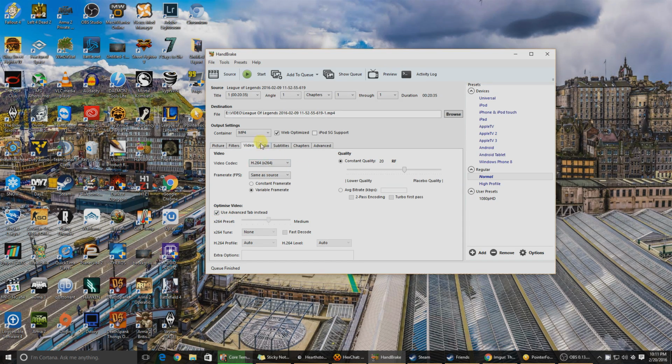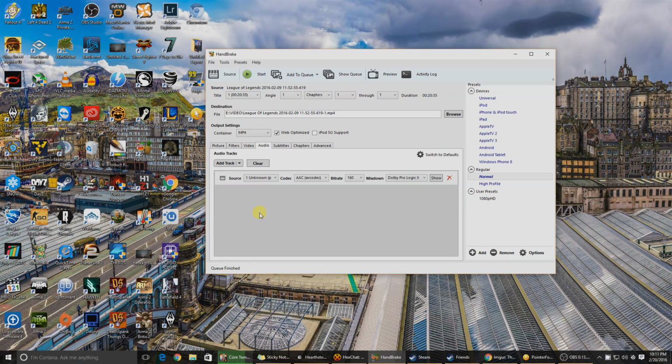Now we're going to move on to audio. Now this is really important. Let's say you use Dxtory or another program and you have two audio tracks and you want to encode both those tracks together. Well, right here only one came up, but we have two if you click this. So you're going to go here and click add track. You're going to highlight down and pick the second track. And now you have both. Now both these tracks will be encoded with it.